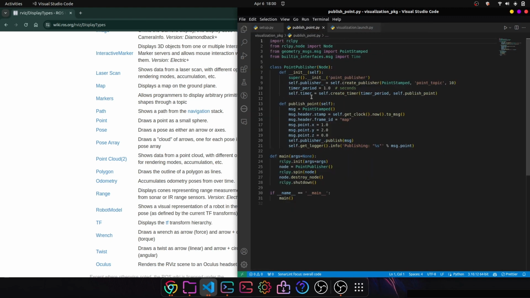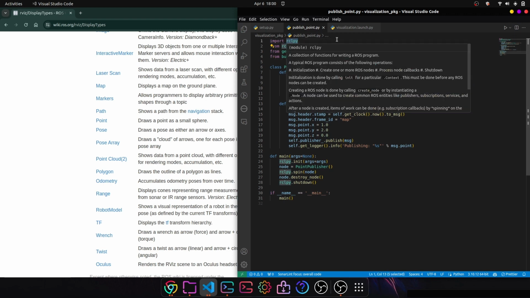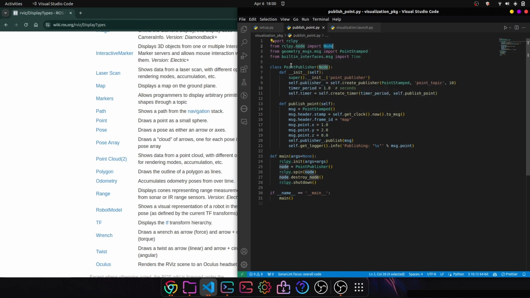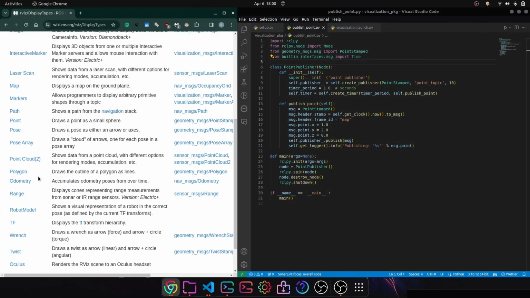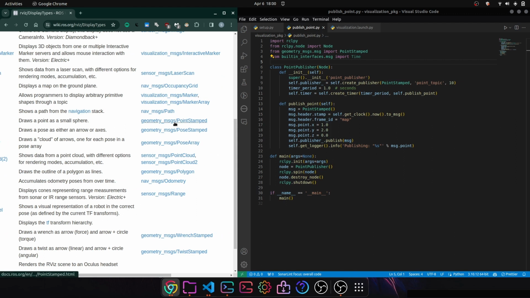What this node has over here is that we will use rclpy Node to initialize the node, and now we need the message type over here. And we know that for point we need a message type from geometry_msgs, and in that, PointStamped. So from geometry_msgs.msg we take PointStamped, the message on which we will publish.